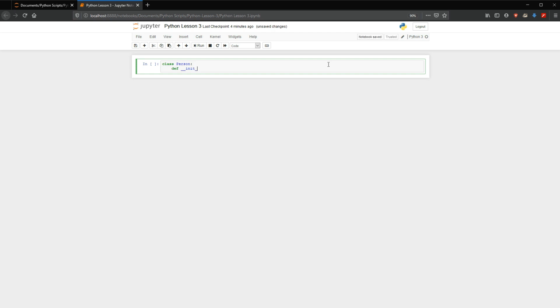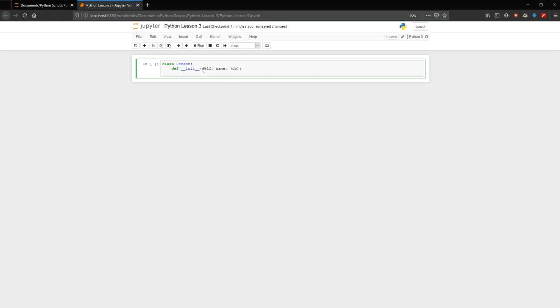And in Python, constructors are a little bit different to how we've seen before. So in Python, the constructor is actually defined as def init. So as you see there, that is the constructor for this object.